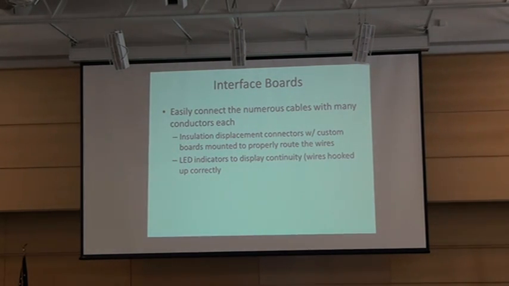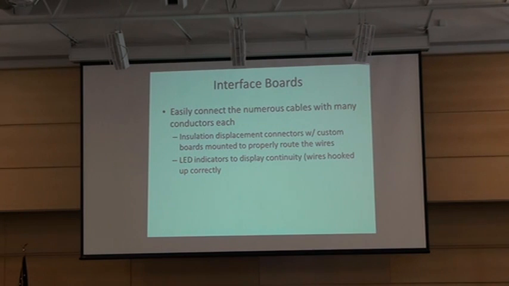So the other design issue we had to address with the cables was how we were going to interface them properly with the deck. And basically the way we decided to do this was to create a board that would terminate each end of the cable and loop the signal back through. Originally, we were contemplating reading each and every conductor, but that would have been prohibitive if we're doing a batch of 20 cables with 14 conductors each. That's 280 readings we'd have to be taking for each iteration of the chart there.